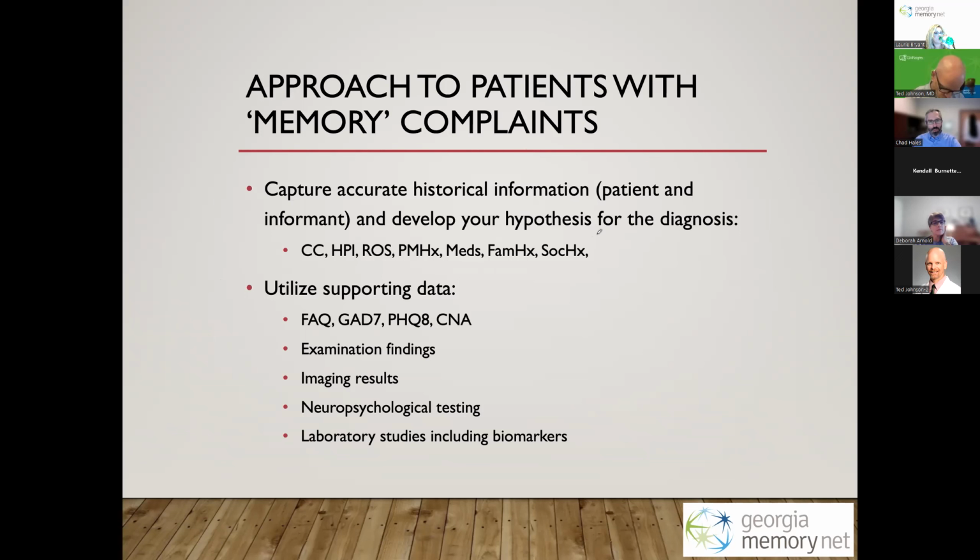Just briefly, as we approach patients with memory complaints in the outpatient setting, as a neurologist, the history is really important. After you chat with the patient and family for a few minutes and ask a few targeted questions, you start to build a story and a hypothesis of what you think that patient may have. That's really true for anybody in the medical field trying to understand the underlying cause of whatever the patient's symptoms are. But it's especially true in patients with cognitive complaints, because many times some of those symptoms that may give you clues about the underlying etiology occurred years before, and you have to dig into that, oftentimes more with the patient's family or caregivers than with the patient themselves.